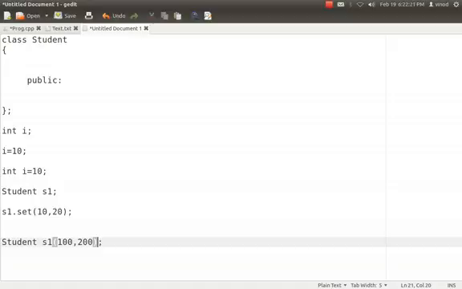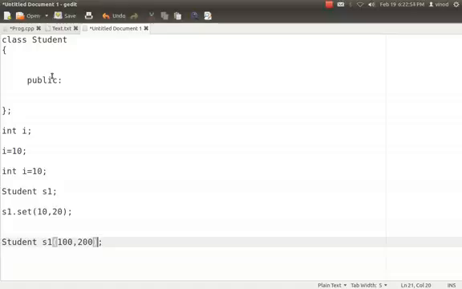Second important point, you should know this also, that each and every class has a constructor. Whether you create a constructor or not, each and every class has a default constructor. If you don't create any constructor in a class like this student class, then the system gives you a default constructor. But as and when you create a constructor, the system will not provide you any constructor. So it is up to you whether you want to have a constructor. If you declare any single constructor in a class, the system will not provide a constructor to you.